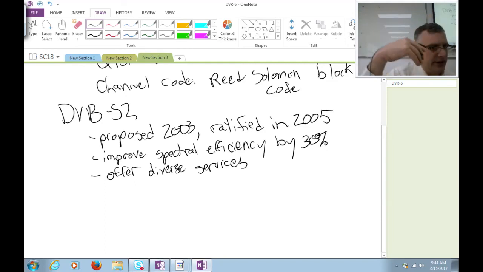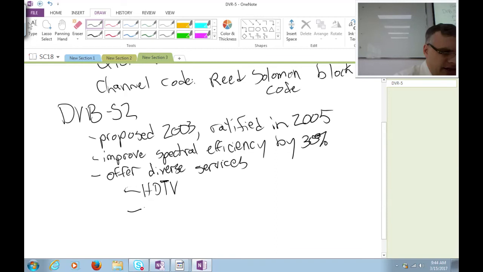So for example, remember in the early 2000s, we're starting to talk about high definition TV. We'll need a higher bit rate for that. So that's one thing that the standard was changed to accommodate. Backhaul operations, like video links for news feeds and things that weren't necessarily commercial grade, but you may want to take a satellite link or part of a satellite link and transmit that video signal.